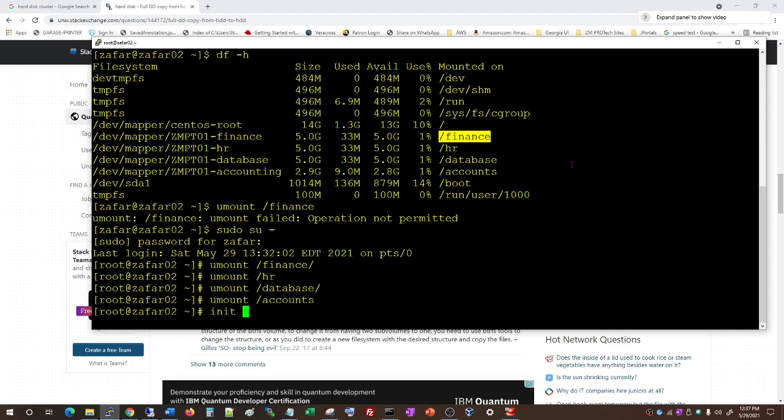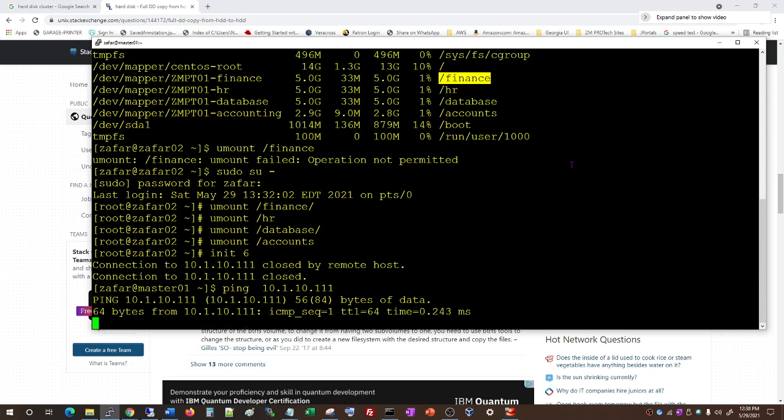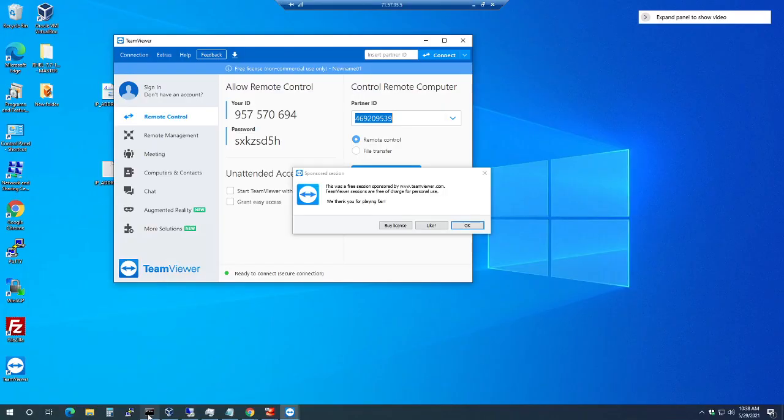Okay, I'm going to restart the system. Let's see what's going to happen here. I'm going to ping it. It's not pinging anymore. It'll come back, start pinging again. Oh, I should have done df -h. But anyway, when I did unmount, it removed them. The file system is not in there. So when the system is booting up, let me see if I could show you that.